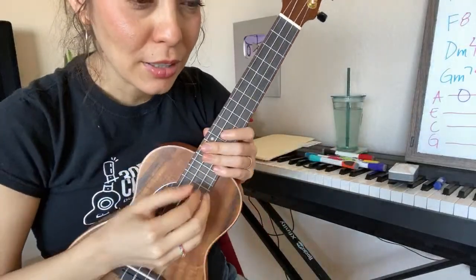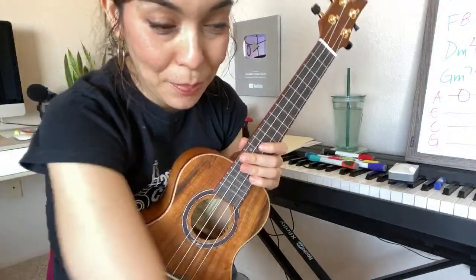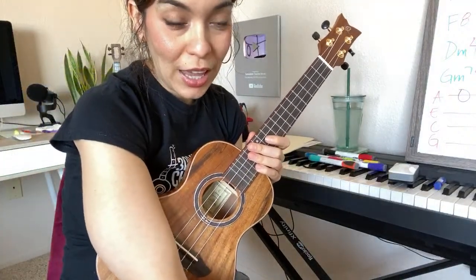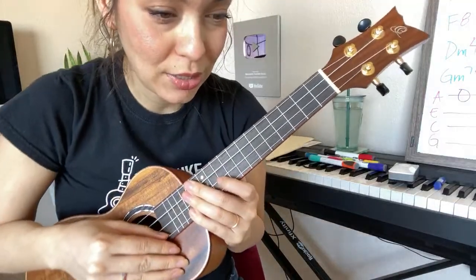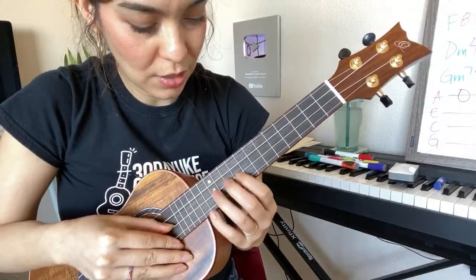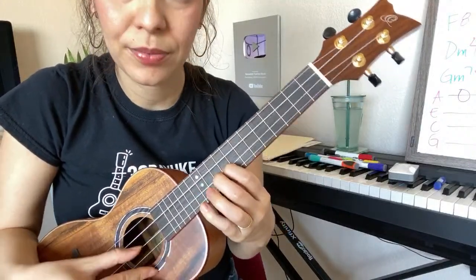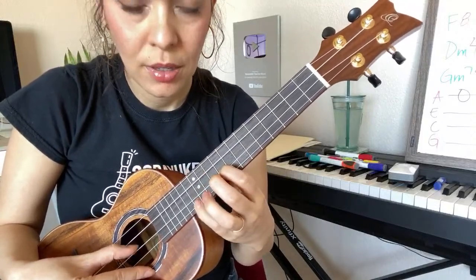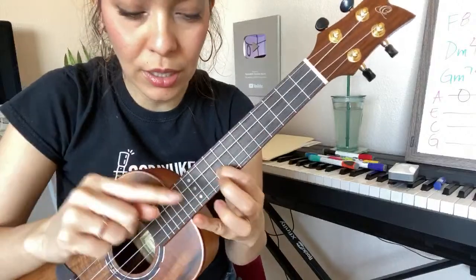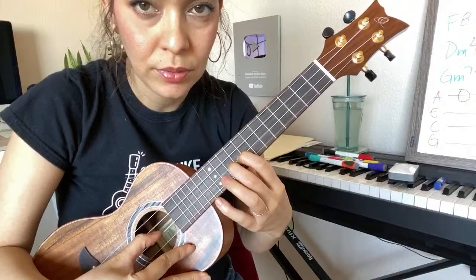So now let's do the F sharp minor. And the F sharp minor is the same. So A to F sharp minor is the same, which is very good news for us, because that one was kind of easy. It's 9, 10, 12, 9. And we're going to get that callus on the pinky that we need to make those notes sound clearer.